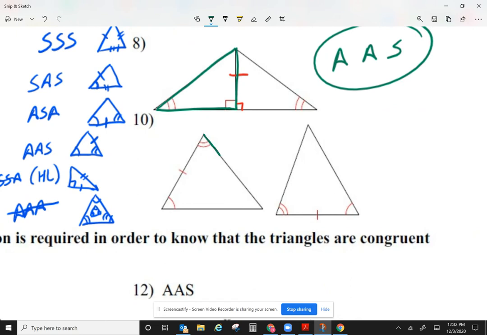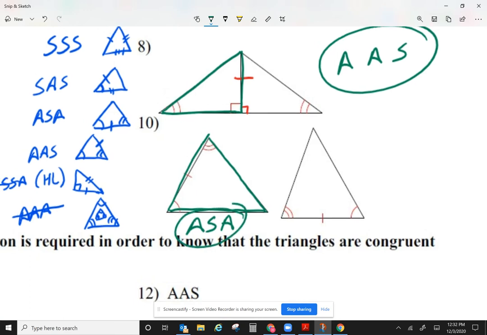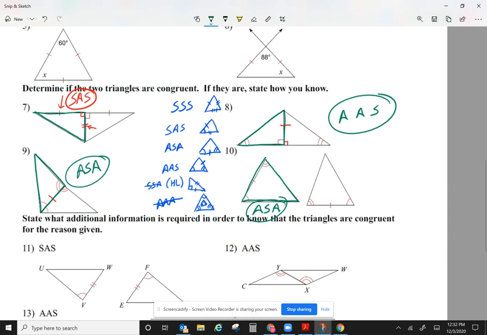Let me take a look at one of my triangles. I'm taking a look at this triangle. Either two sides marked or two angles marked. In this case, I have two angles. Then I ask myself, is the side in between the angles? It is. So let me put the S in between. Quickly take a look at the other triangle. It's marked the same way. So angle, side, angle. Do notice that I did mention quickly take a look at the other triangle. I always said that. If the two triangles are marked different, they're not congruent.